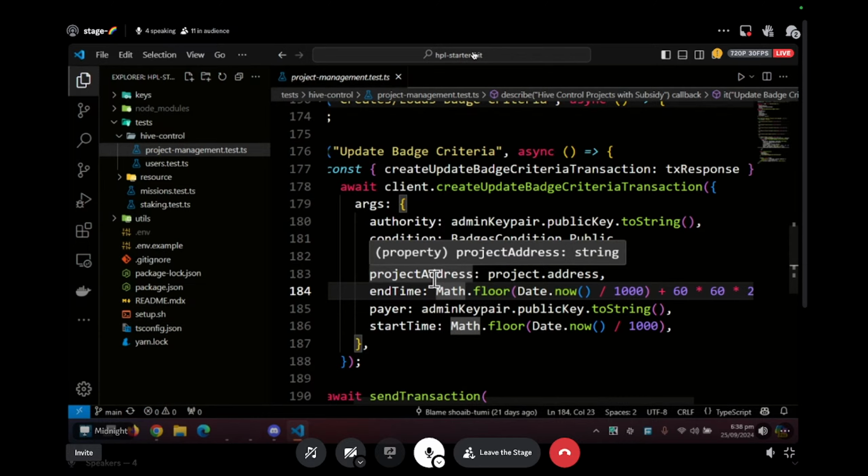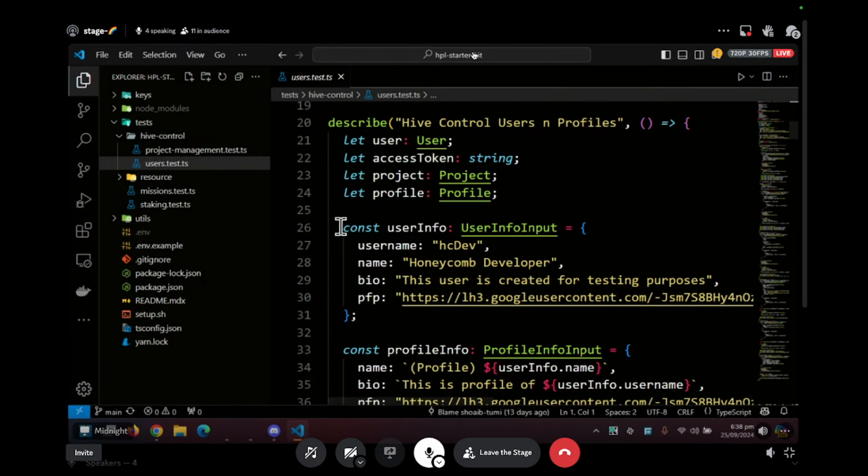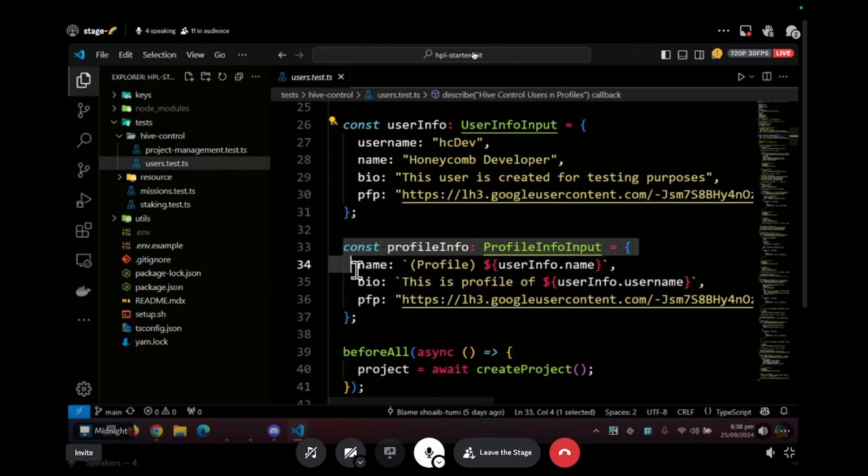Let's just go through users and I'll tell you what the test did. The project management part was just testing project management, and the users part will create a user. It will create a profile for the user. The difference between users and profiles is that a user is universal in Honeycomb.